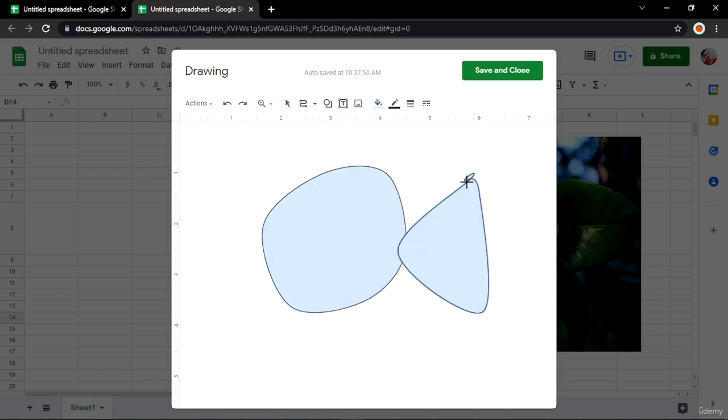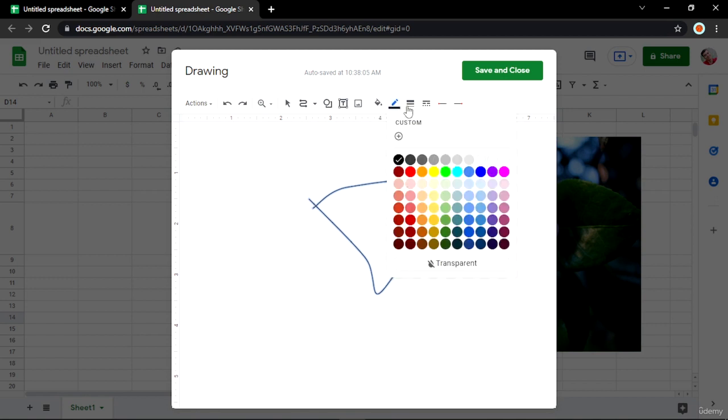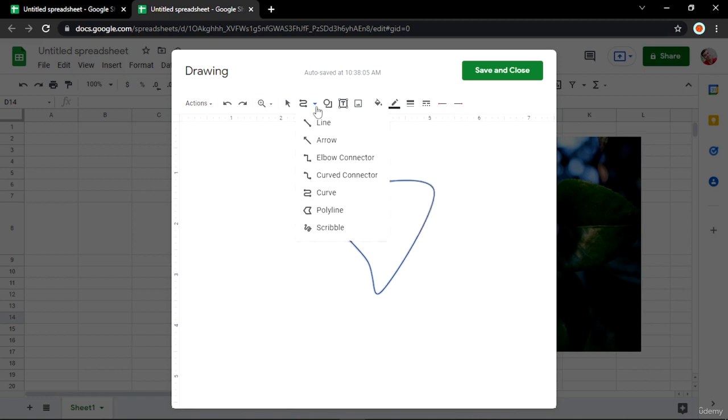So you can change their color, you can change their line, the line dash or line weight or line start or line end. So that was it. You can use your creativity to create anything you want.